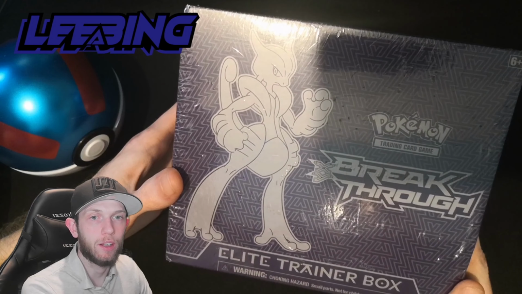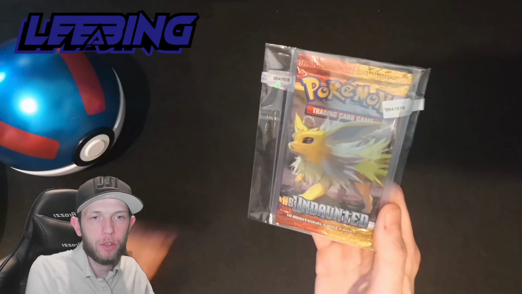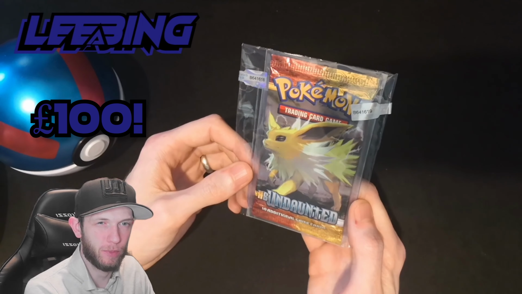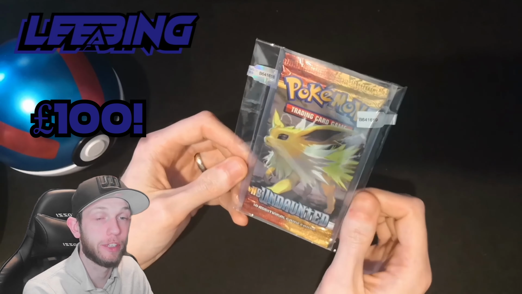Oh, okay, yeah. So the next thing in our mystery box is a HS Undaunted booster pack. So a Heart Gold, Soul Silver Undaunted booster pack. These were 2010, so it's just on that cusp of vintage, in my opinion. But yeah, super cool pack to get. These go for around £100, and that's from collectors, sealed in just as good condition.